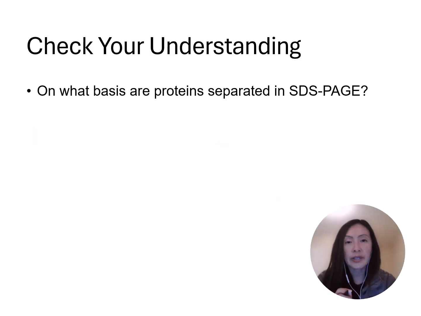This question asks, how are proteins separated by SDS PAGE? So SDS PAGE stands for sodium dodecyl sulfate polyacrylamide gel electrophoresis, and that separates proteins by size, or molecular weight, you could say. And the SDS detergent, we saw, denatures proteins, giving them a uniform negative charge, so migration or movement through the gel only depends on length. Smaller proteins will move faster through those gel pores. Larger proteins will stay towards the top.